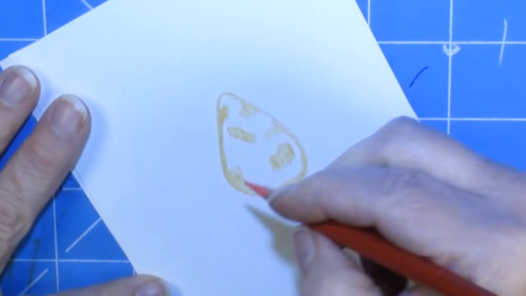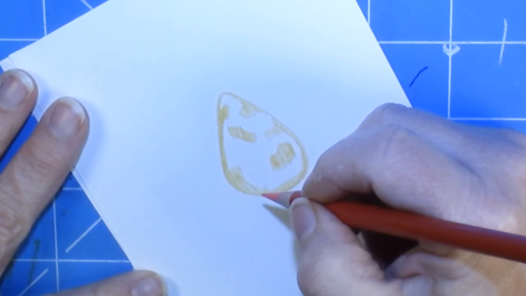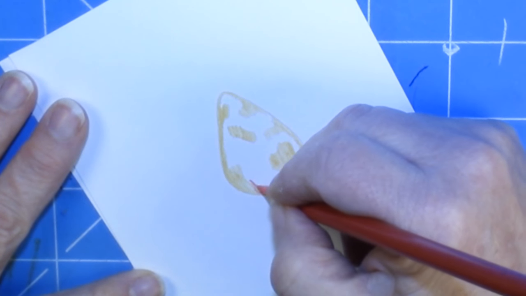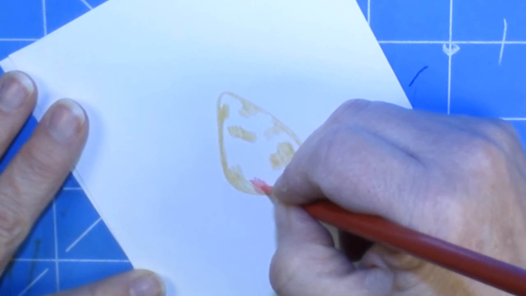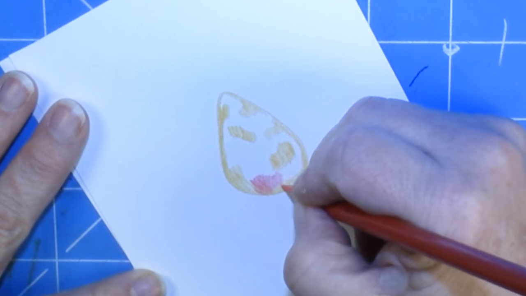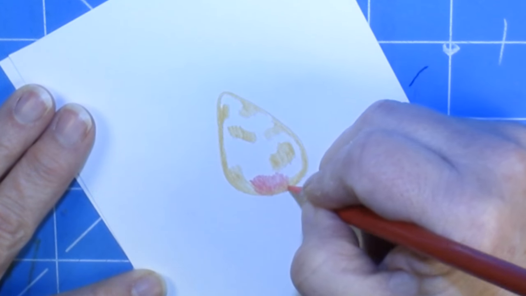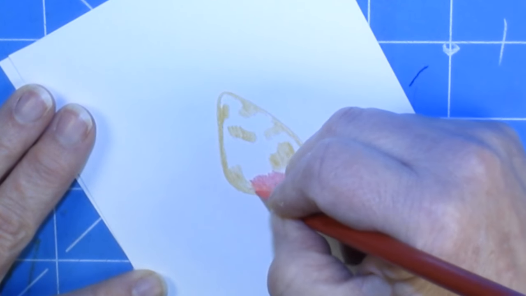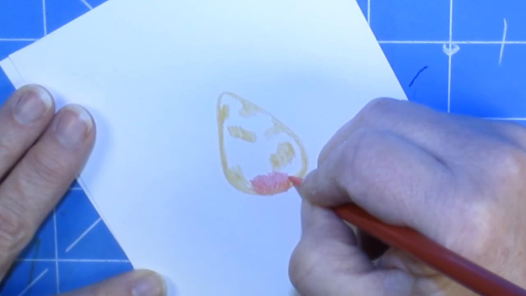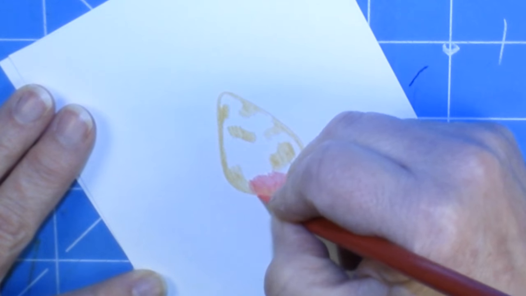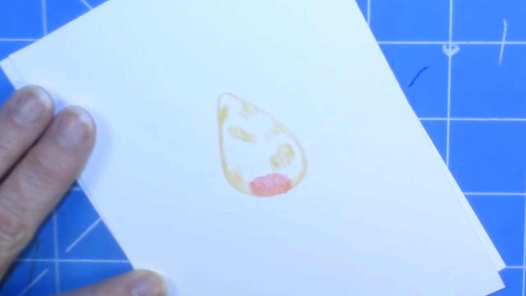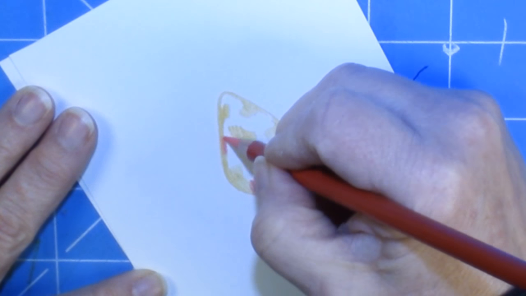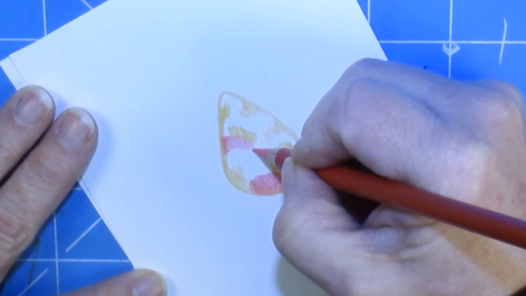I loved the word metamorphosis when I was in grade school when I found out that it meant a change to something new. That was like magic that something could happen like that. So now I've picked up the carmine red and I'm putting in some patches of carmine red and I'm not pressing really hard right now. I am just working some areas. So right now it's going to look kind of like a dinosaur egg.